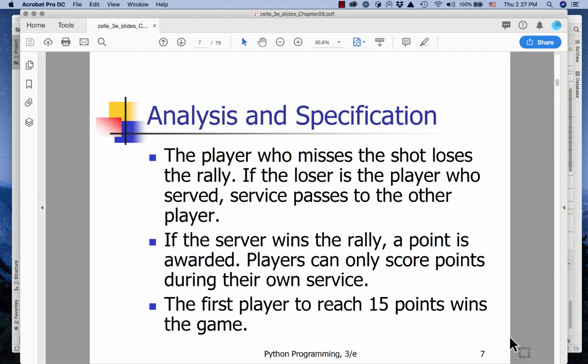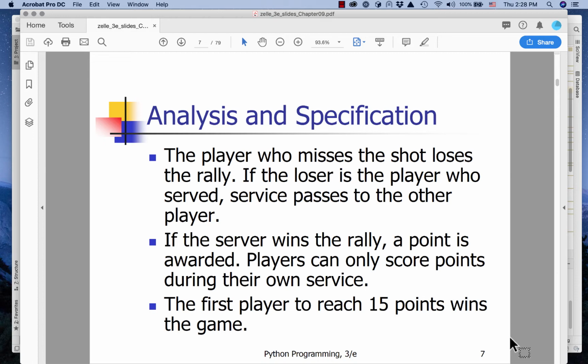And this is true of a number of games, including racquetball. So if you serve and you win the rally, then you win a point. If you're not serving and you win a rally, then you win the serve. Then you have to win another rally on your serve to get a point.